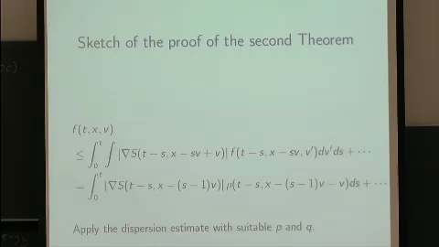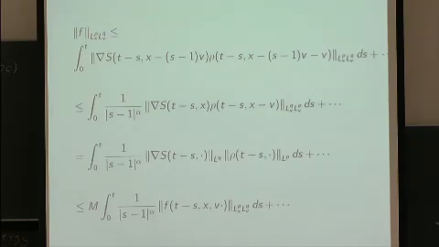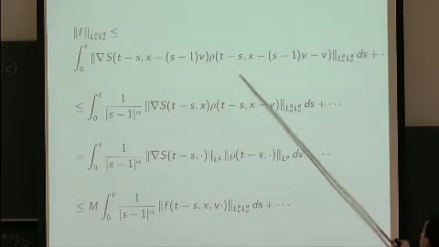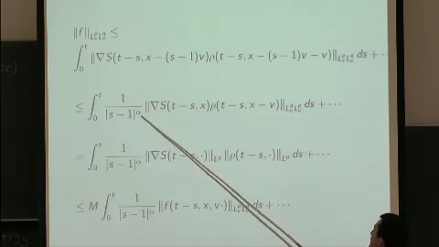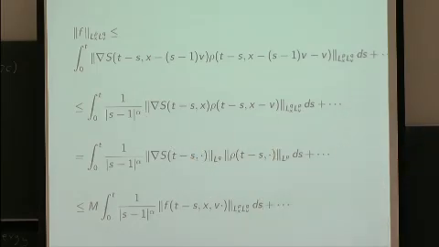So you get your x minus sv, for technical reasons that I don't want to go into. We have turned it into s minus 1. The same here, x minus sv minus v, s minus 1. And now you choose P and Q appropriately, and you take a mixed norm, L^P_x L^Q_v. You pass it inside the integral, so here it is. That's exactly the same as in the previous transparency, this quantity in here. You have L^P_x L^Q_v. And now you apply the dispersion estimate of Castella per term. You pay this price. Alpha is that exponent we had before, the dimension times 1 over P minus 1 over Q.